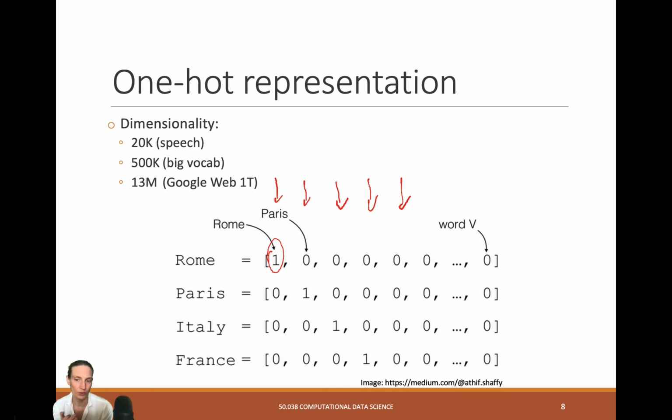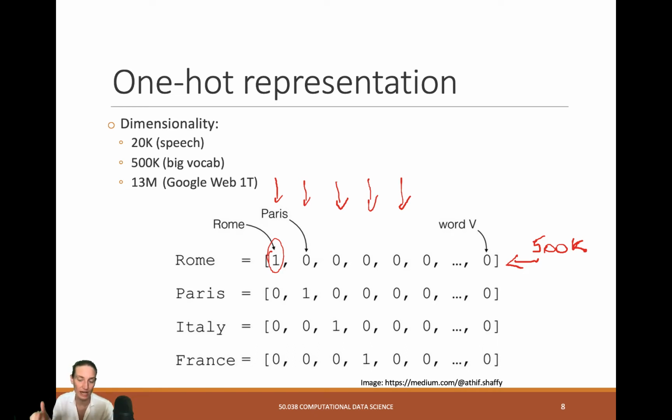Okay. So you should know that the typical vocabulary that we use when we're talking is about 20,000 words. Okay. If you're a very eloquent speaker, you might have a big vocabulary and it goes up to 500,000 words. If we're looking at the words that are used in the Google Web dataset, it's a 1 terabyte dataset, we're looking at 13 million words. So even if you're just an eloquent speaker, each word is going to be represented by 500k tokens, which is an enormously sparse representation. There are so many zeros.